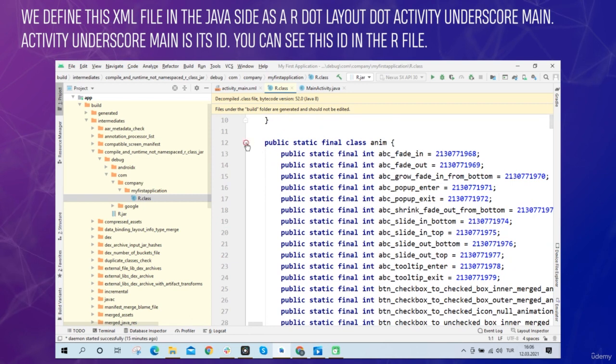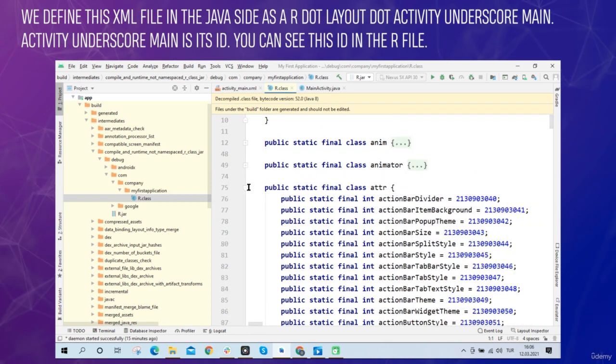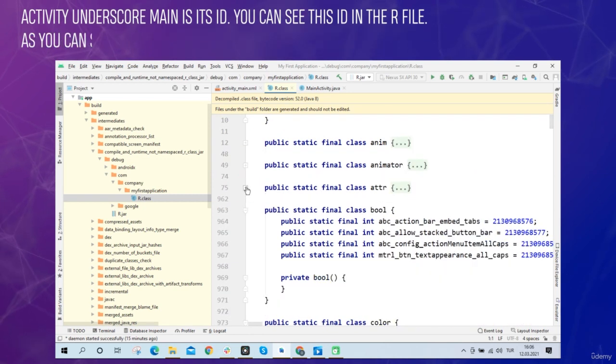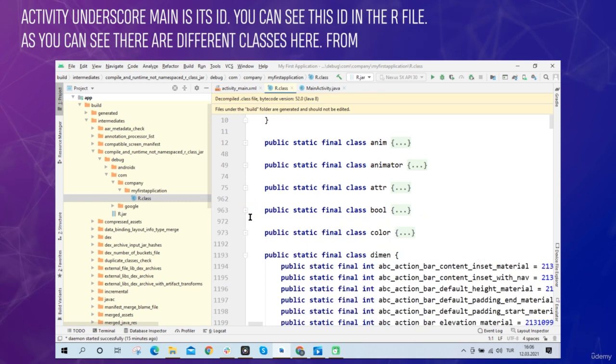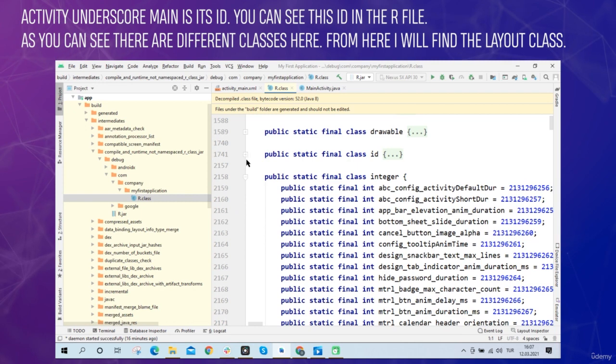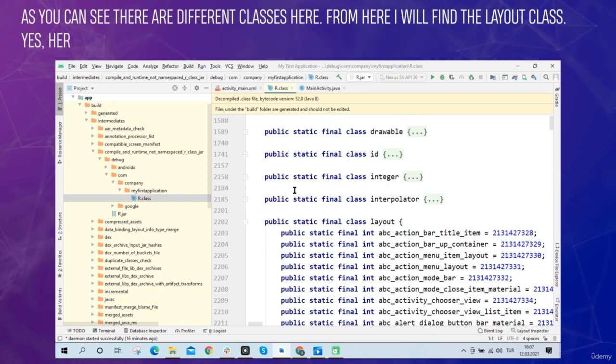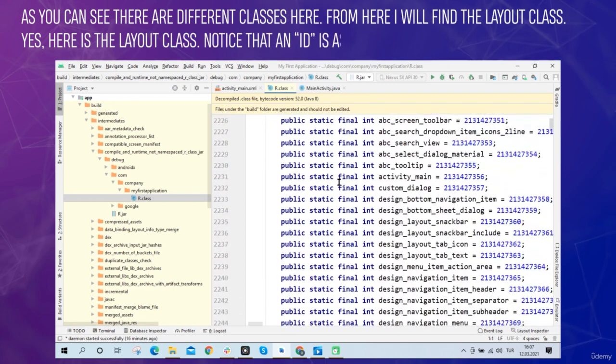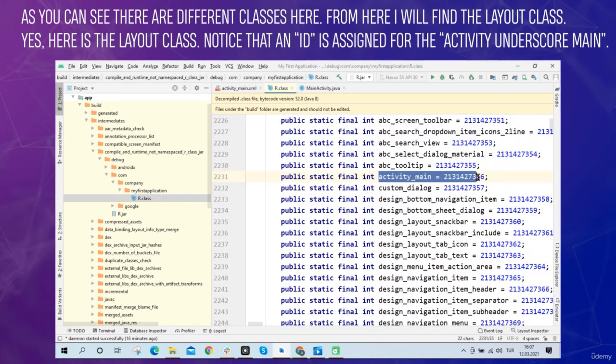And you can actually see this ID in the R file. Now, as you can see here, there are different classes, right? And from here, I just want to find the layout class. All right, so here is the layout class. And notice that an ID is assigned for activity_main, right?